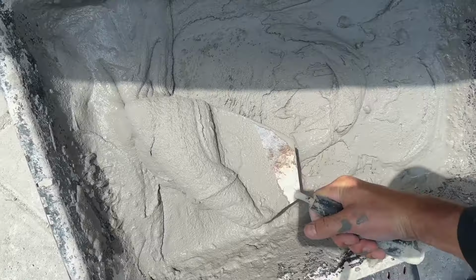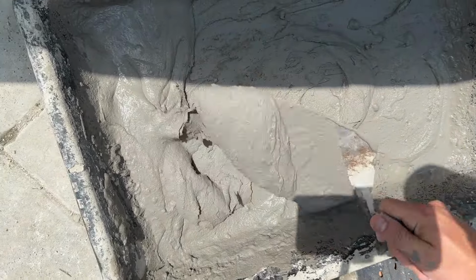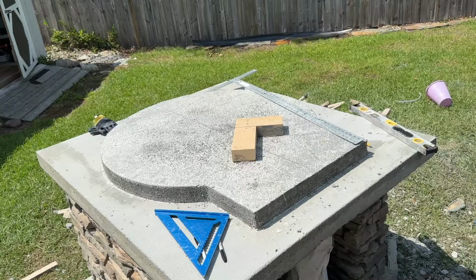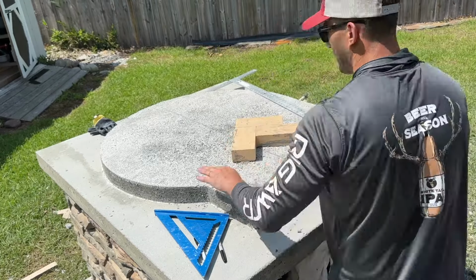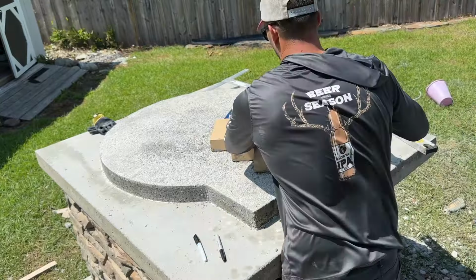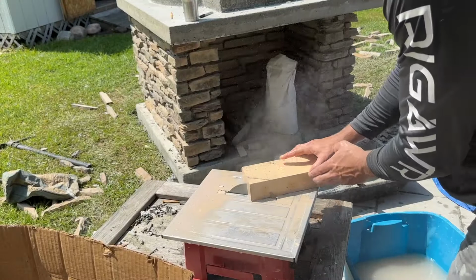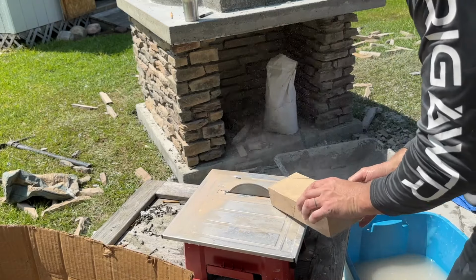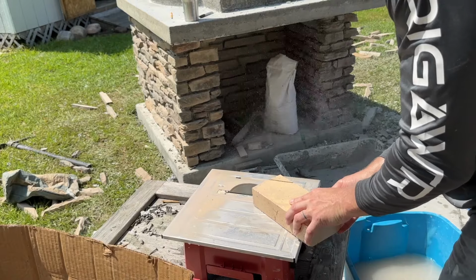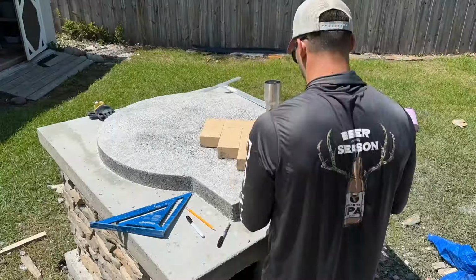Also, for your fire mortar, or your refractory mortar rather, the supplier where I got these bricks from had one bag left, so that's what I used for this part. But you'll see later on in the video I had to mix up my own, which if you guys are doing this, I just recommend you mix up your own. It's a lot cheaper, and I did find that the stuff I mixed up by myself was a lot stickier, so it was a lot easier to work with and get those bricks to stack.